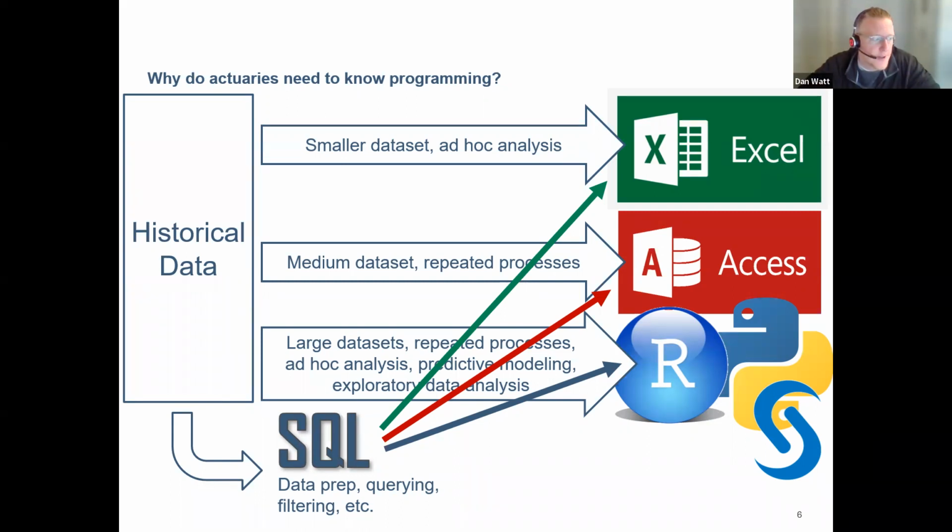Super, super easy, okay? So once again, I'm going to take historical data that's living on the servers. I'm going to use SQL to get the data. I'm not using SQL to do any modeling or any analysis. I'm just getting the data with SQL. And then I'm either going to use that data to do analysis in Excel or Access, or what's becoming more common, R or Python. Okay. Any questions on that?